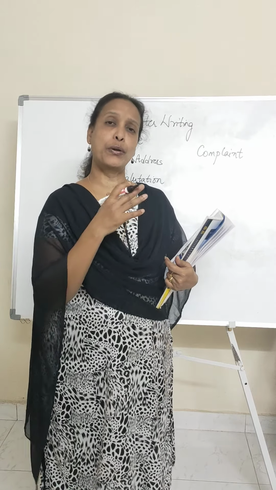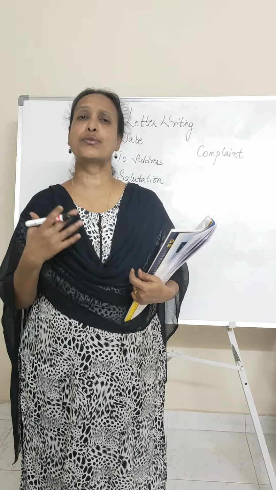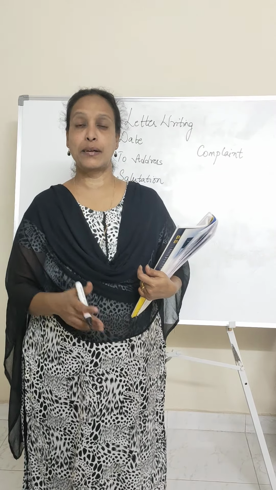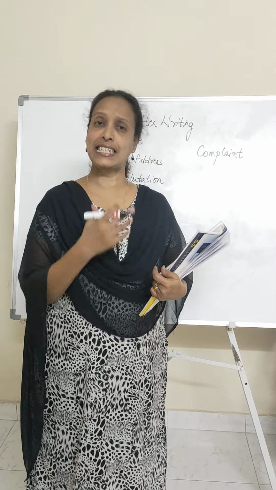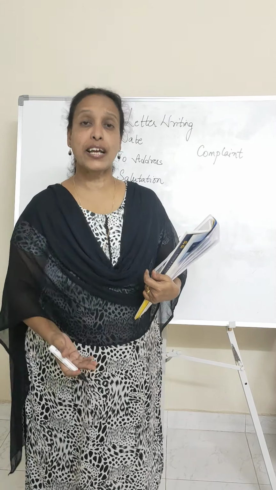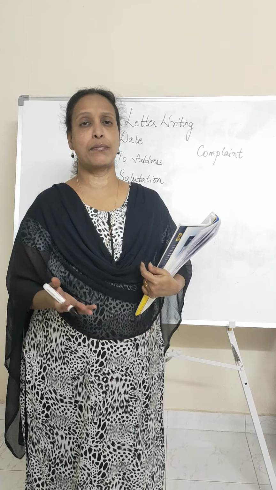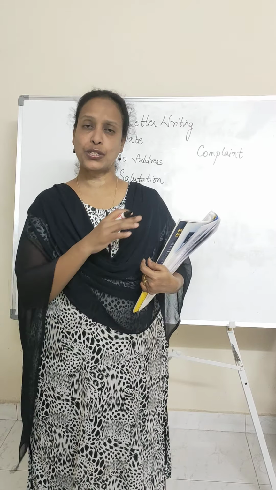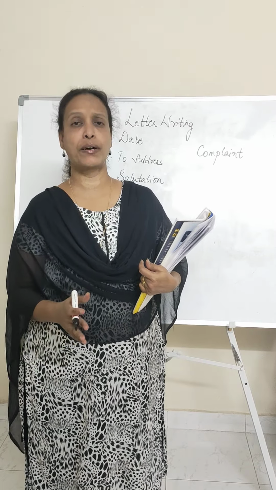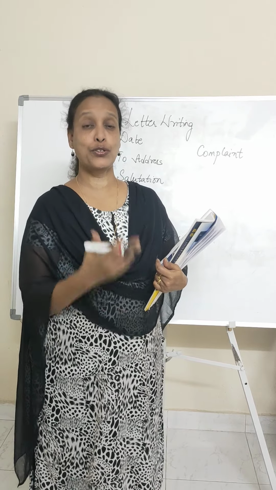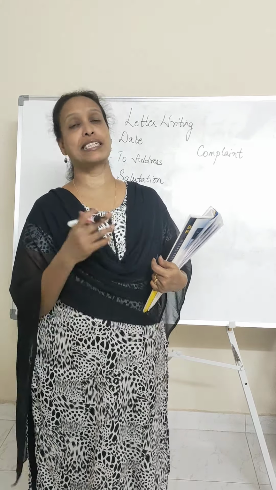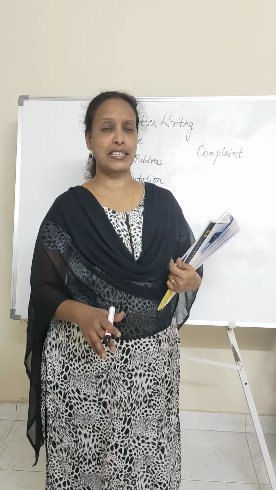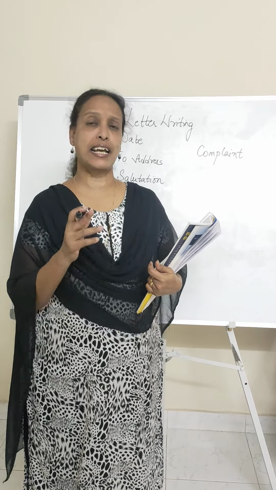Now in this letter you will do as you did in the earlier letter, where you introduce yourself in one line. You will tell the person which place you are from, because when you're raising a complaint, whoever is the authority you're addressing the letter to should be able to take action against your complaint. If you don't tell them where you are from and what your name is, they will not be able to help you with your complaint. So start with your name and tell them which place you come from, and then register your complaint. Tell them what your complaint is, for how long you have been facing this, and what you would want them to do next. These are a few things that you must write in the complaint, so that necessary action can be taken.